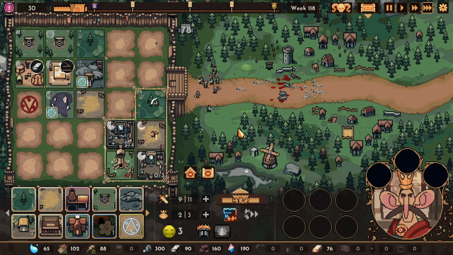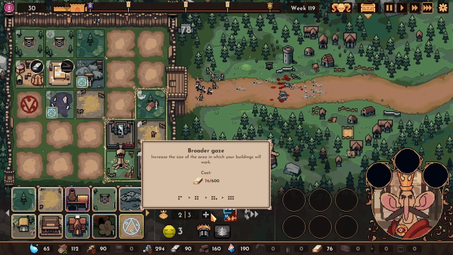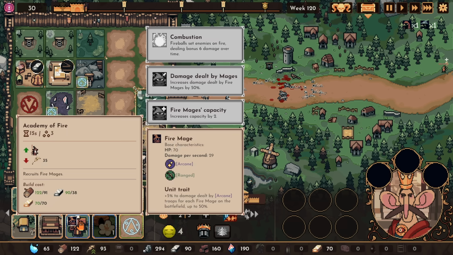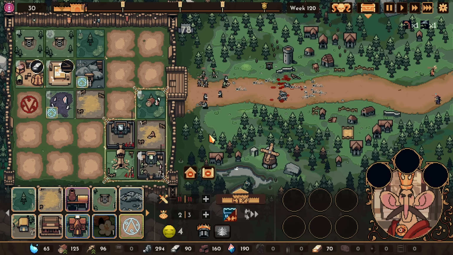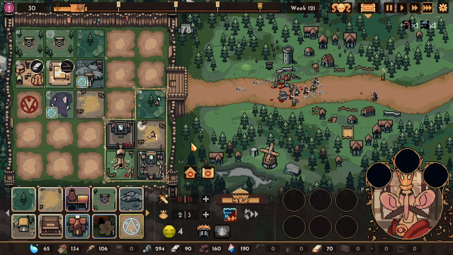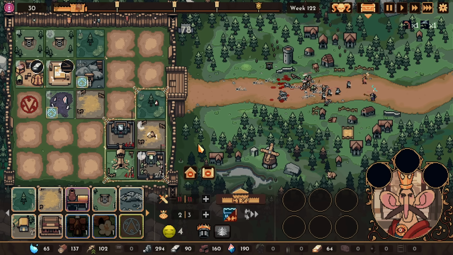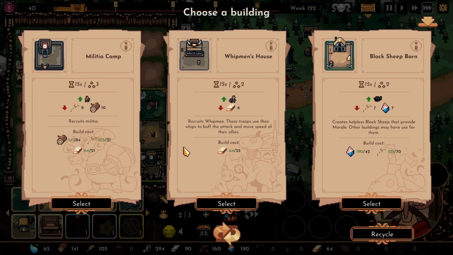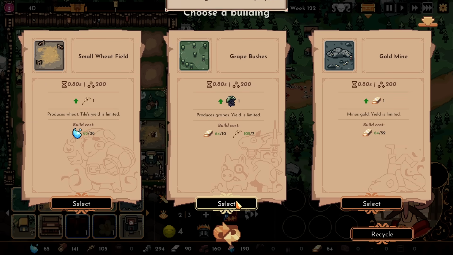Let's go back over here. Yeah, I'd also like to get some hospitals, if possible. Okay, and I'll have to get rid of the peasants. But we can do that later. Okay, so what do we get? Kind of none of these. I'll grab the militia house in case we get the upgrade. Great bushes.